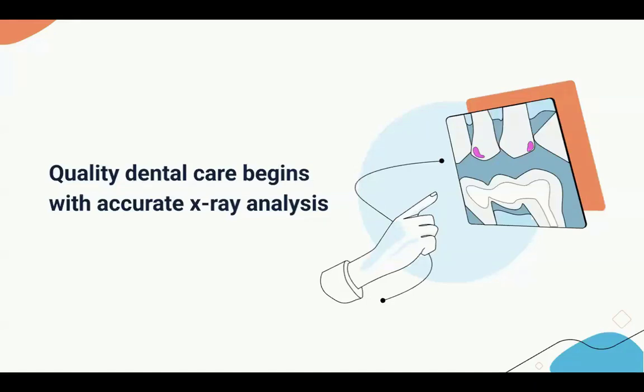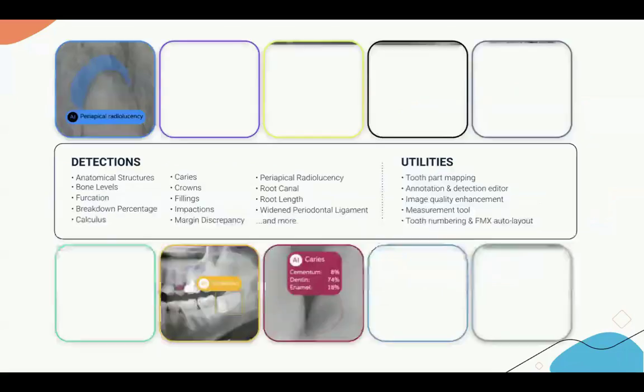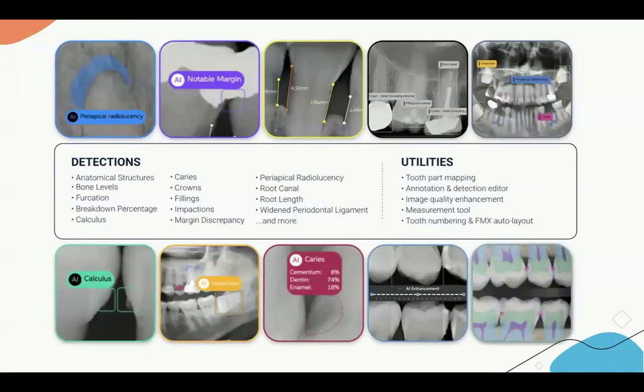I think on this call, we all agree that the quality of dental care begins with that first X-ray analysis. And as we move through this evening, I just want to share with you some of the capabilities that AI has to offer your team, from periapical radiolucencies to open margins, bone level measurements from CEJ to bone crest, completely customizable and increasing color based on severity. You're also seeing calculus boxes, impactions, and again, you're going to see areas of caries, in two different colors.